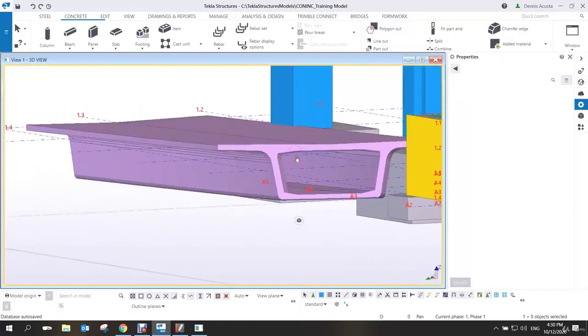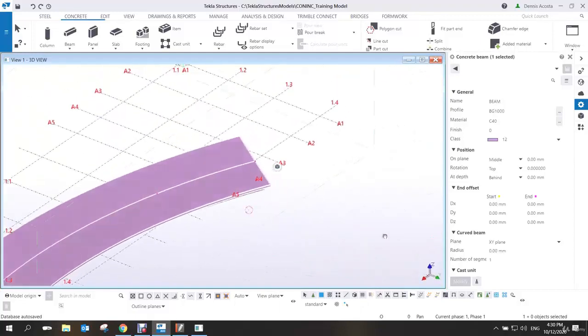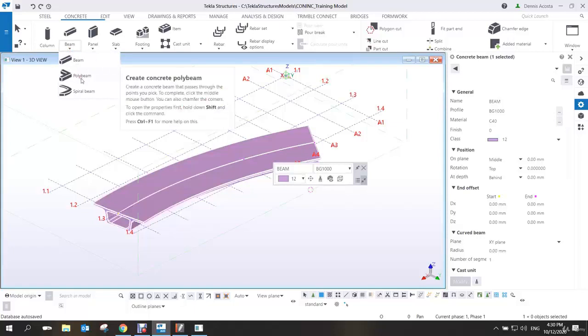It's just how to save to the library, sir. It's already there. Once you apply, show only selected, then it will be in the library. No, not that library. You go to the beam. Go to this beam.